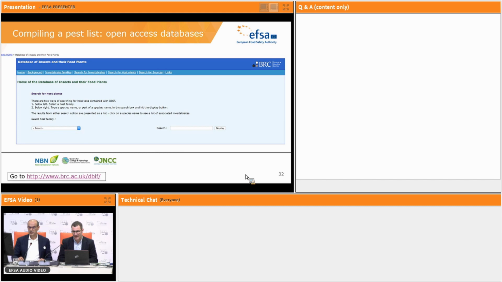The Biological Records Centre in the UK has a very thorough and comprehensive database looking at interactions of phytophagous insects and plants. So again, by using this database, you will find information on potentially your commodity and which insects have been described or found associated with that plant species.